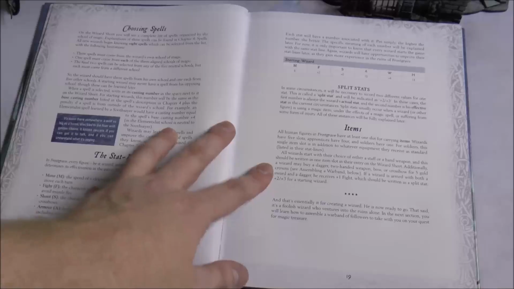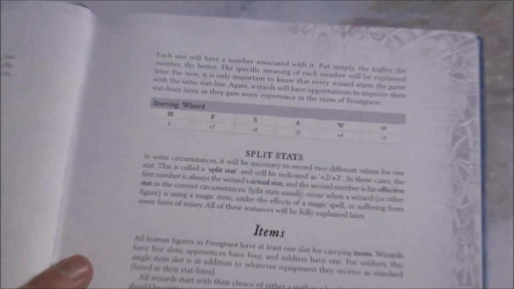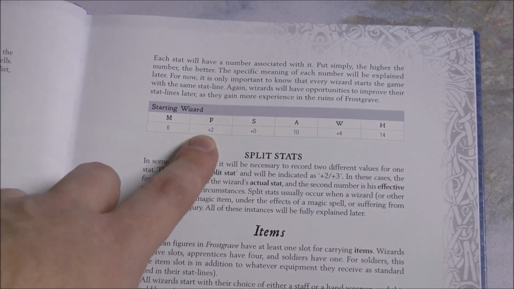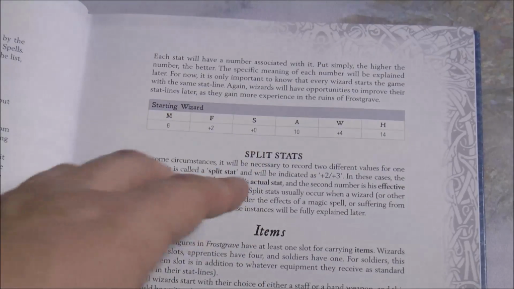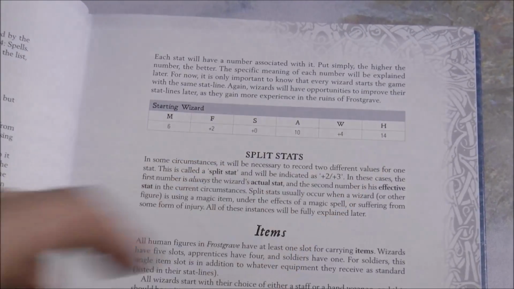And so you're going to grab that, and you're going to take a look here. Now, all the wizards have the same sort of stat line here. So in terms of gameplay, you've got movement. This is the inches. This is the fight stat. You're going to add this to your rolls. This is the shoot stat. Wizards don't really have a shoot stat. And armor. And then this is willpower, and then health or hit points.